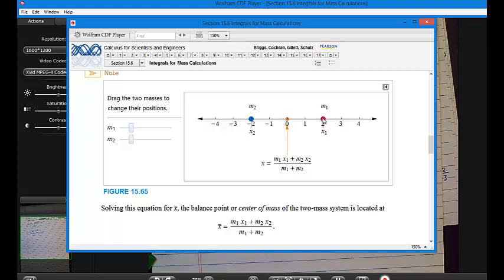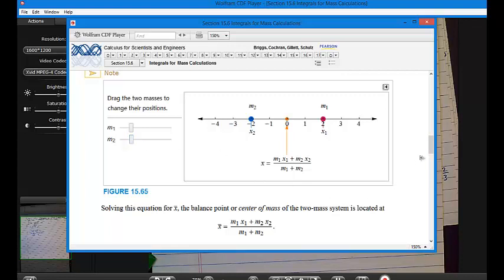Let's see. If I move the distance 1, or if I move it 2, looks like a 2-to-1 ratio the way it is right now. Well, that's because I started 2 away from the center. So there's a real reason there. If I change the mass, let me change mass 2 a little bit. So this is a real nice applet, I think. You can play with this a little bit when you guys are at home if you want.